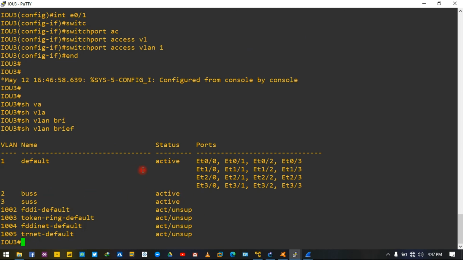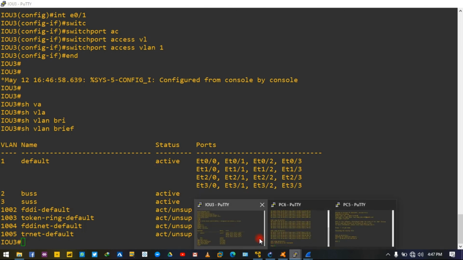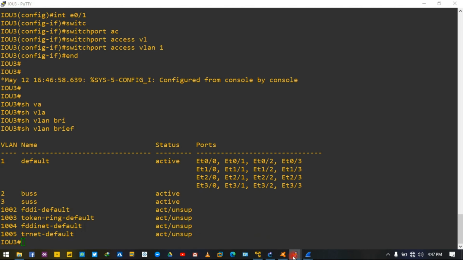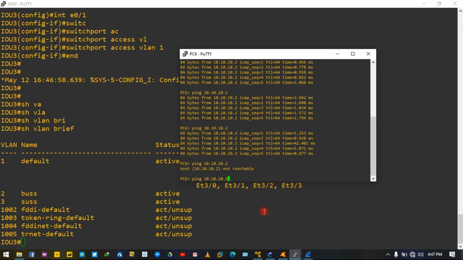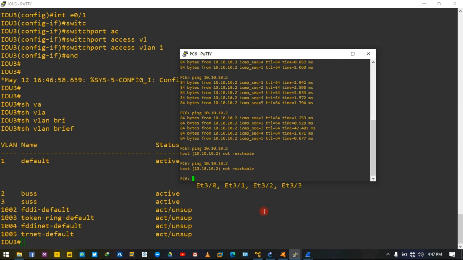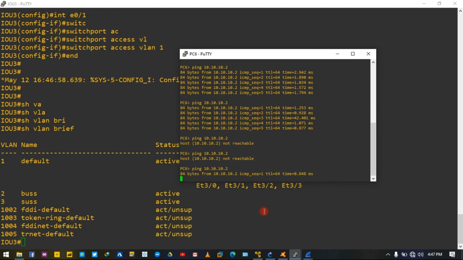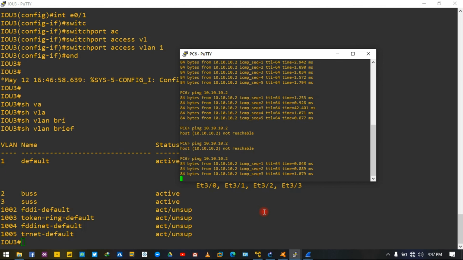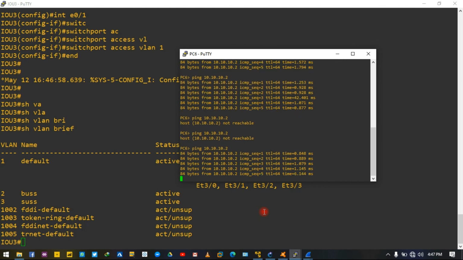They are all back in the default VLAN, the native VLAN, which is VLAN 1. Then I'll go ahead and try the ping. Okay, and it should work this time around. Yes, it's working now. It was taking time to learn the network path.